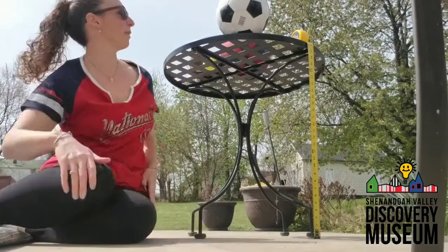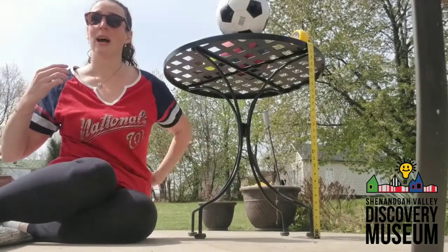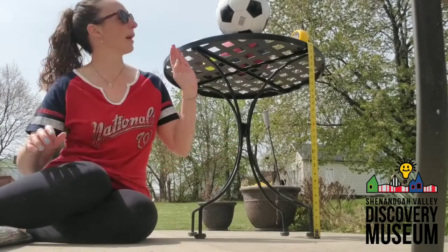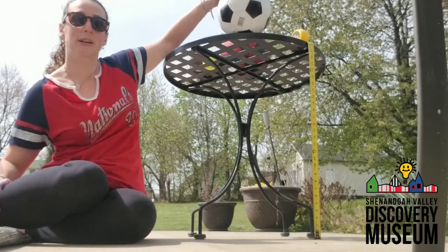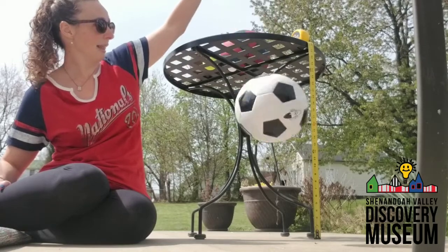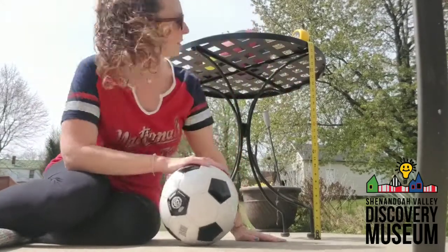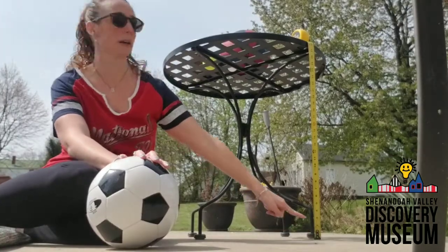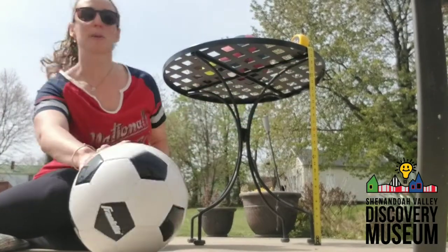Alright, so I have my setup. I've got my ball ready and my tape measure. If you have a meter stick or some other ruler, that would be a great idea to use too. So I'm going to take the ball, balance it very carefully on the edge, and then let it drop, and measure how high it bounced. I'm going to record it — I think it was about 23 inches. I've got my zero mark here and the highest number up here, so I think it bounced about 23 inches.